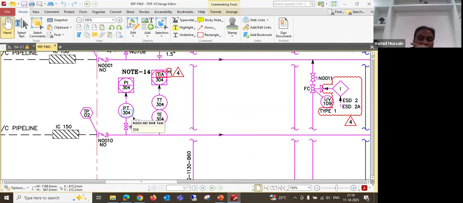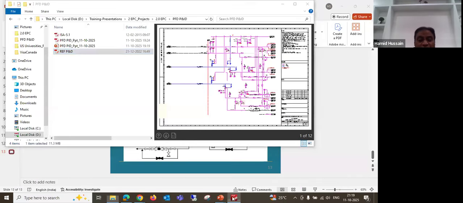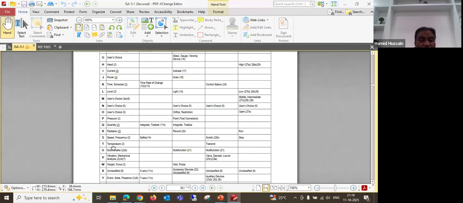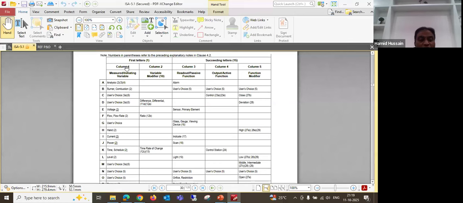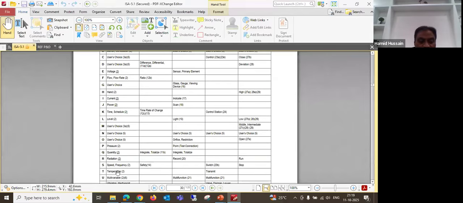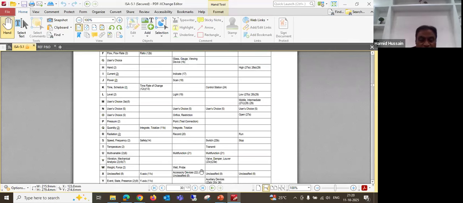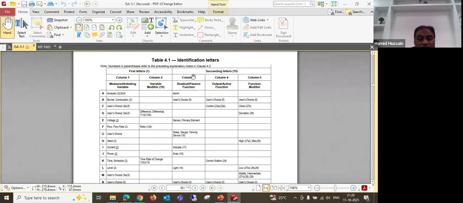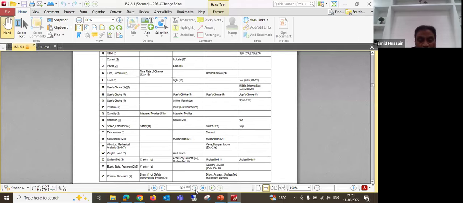So how do I understand that P stands for pressure and T stands for temperature? In TT, the first T is temperature, and the second T is temperature transmitter. So the first letter is the variable, for example temperature, and the succeeding letter is the function, here transmitter. Like that, this will help you in identifying the codings or identification of the instruments shown on the P&IDs.